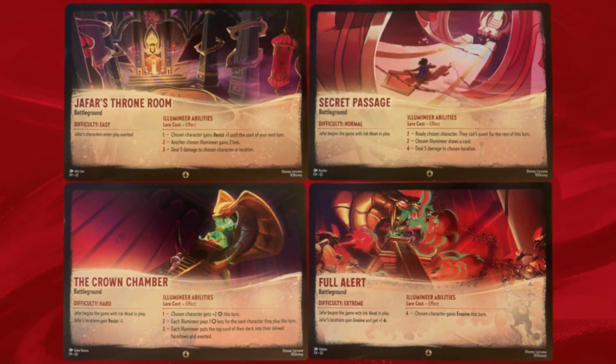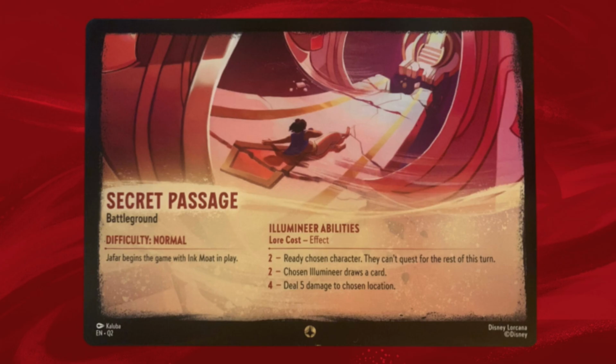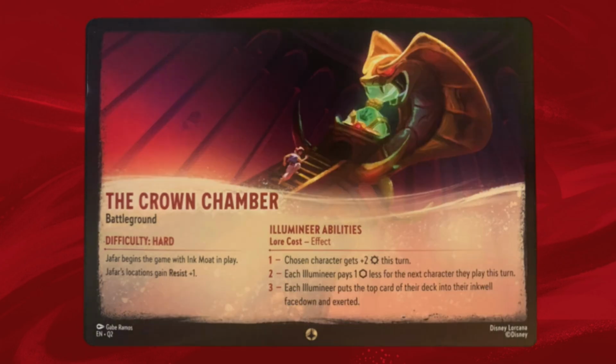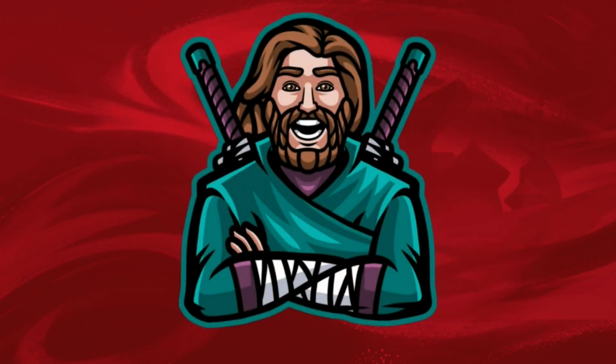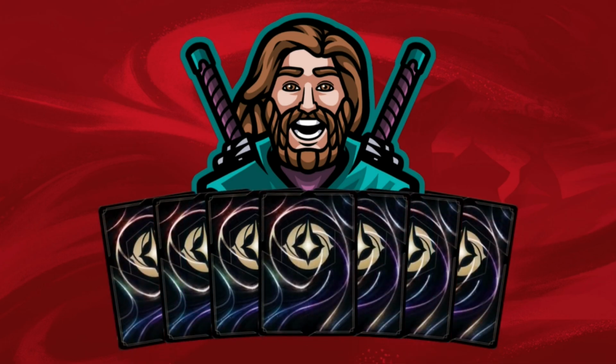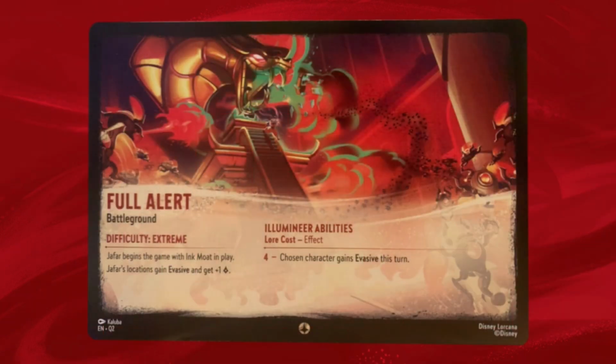So Jafar has 4 Battlegrounds, which represent 4 different difficulties. We've got Jafar's Throne Room, which is easy. We have the Secret Passage, which is normal, the Crown Chamber, which is hard, and then Full Alert, which is extreme difficulty. Now, the point of this video is to make a deck that will beat Jafar on all 4 Battlegrounds. And considering that Full Alert has the worst abilities that we could face as a player, we are going to focus on that one.